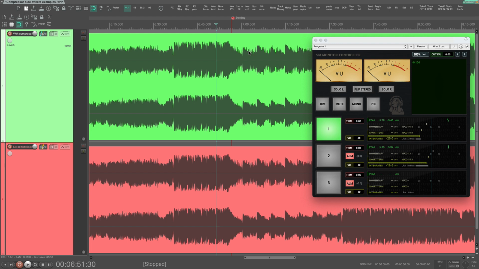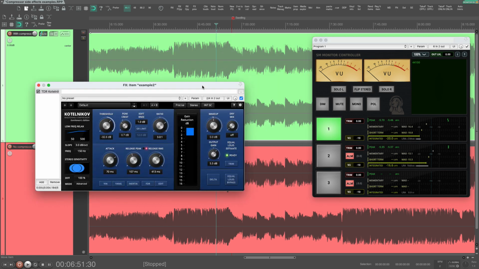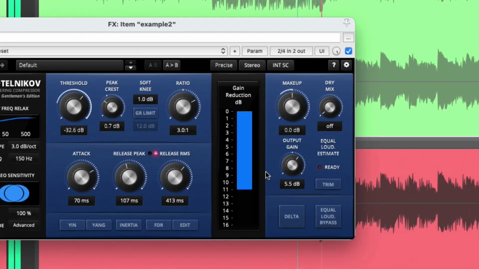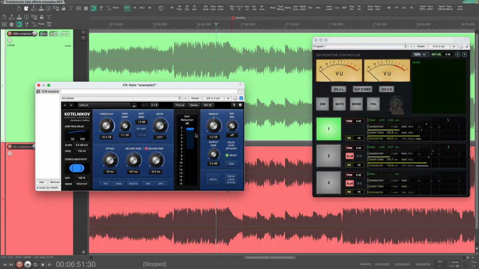And we can look at the compressor as well. Sometimes that makes it really clear to see. Usually on a whole mix, maybe you want a gain reduction of 0.5 to 1 dB or maybe a bit more. And now we have a gain reduction of 10 dB, which is too much, but I want to show you a really clear example. So that's swelling.